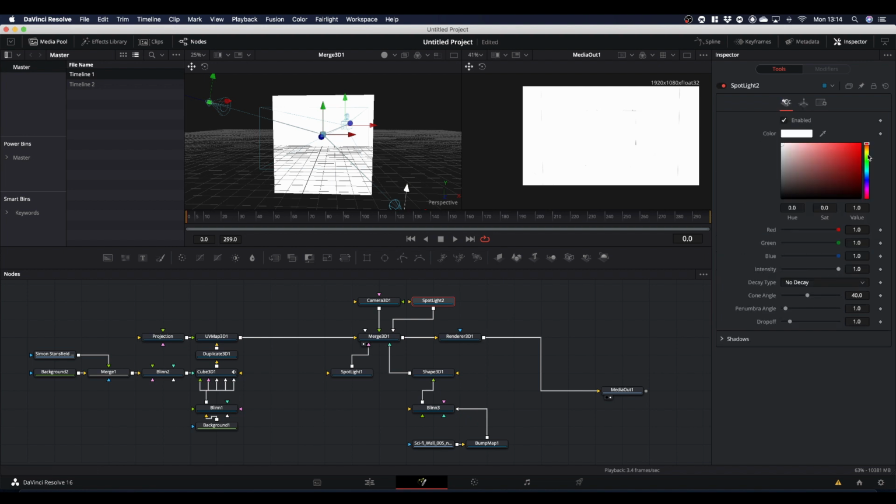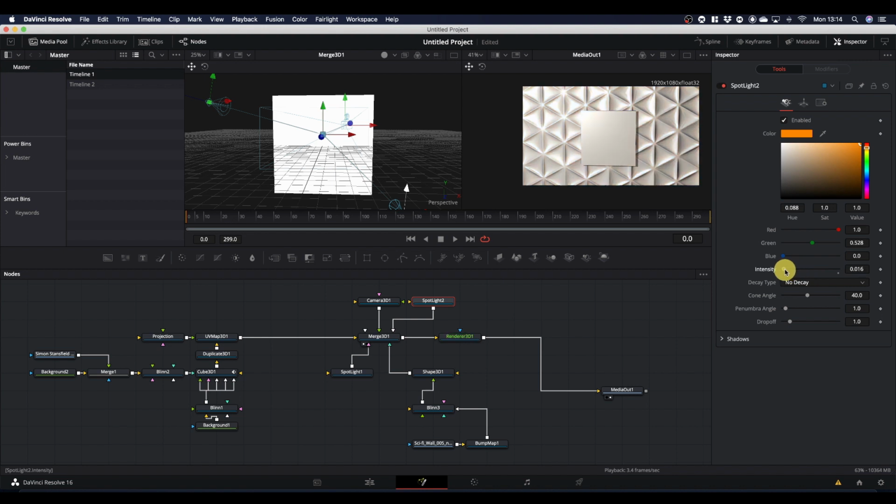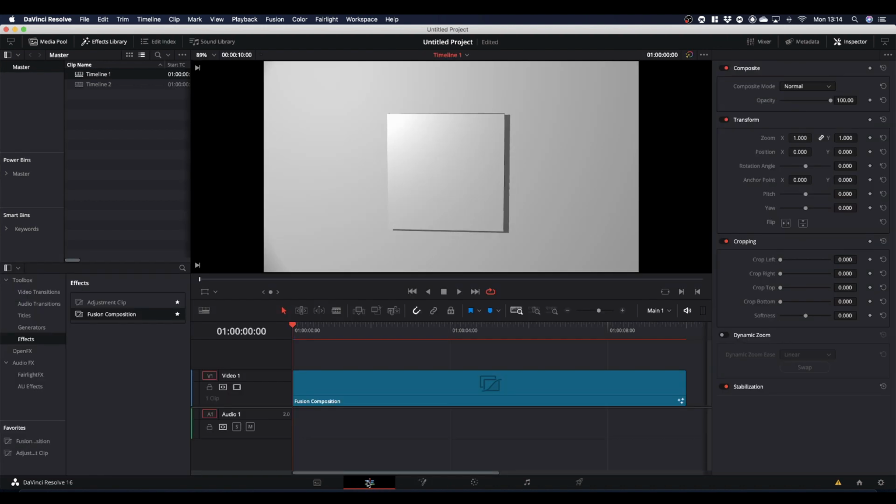In the first tab of your spotlight, I actually added a colour to this one of orange. Now, I don't want the scene to be orange, I want there to be a sense of colour rather than a massive amount of colour, so drop that intensity right down. So it's just giving a hint of the colour. And that is pretty much it.